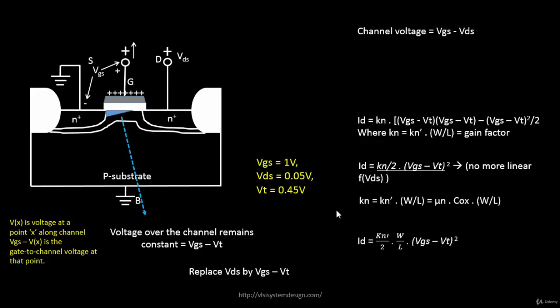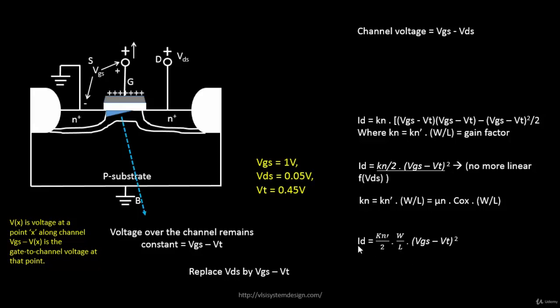So let's try to summarize everything we said till now. You have this drain current, and Kn was your process transconductance, and this was the complete equation of Kn. So we replaced Kn by Kn dash W by L. This is how it looks. From this equation, it looks like as and when you reduce your channel length, your drain current increases. But that's again not true. I'll come to that point as well, what happens when you go to lower channel lengths.